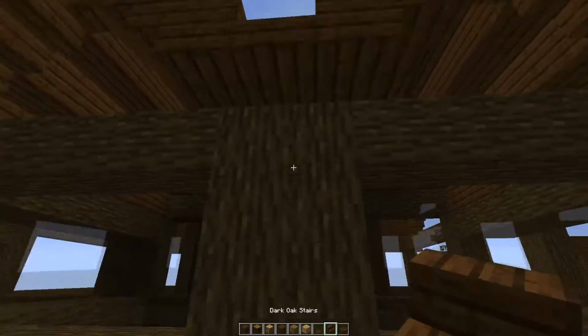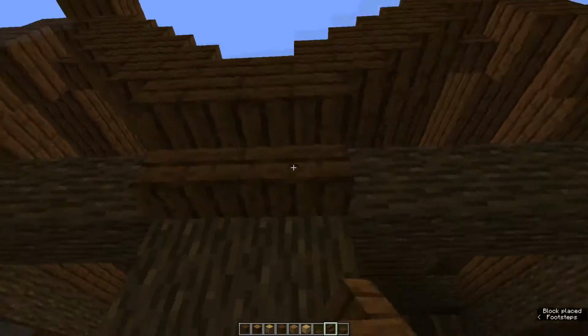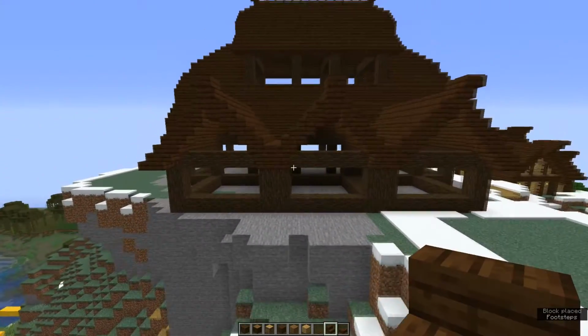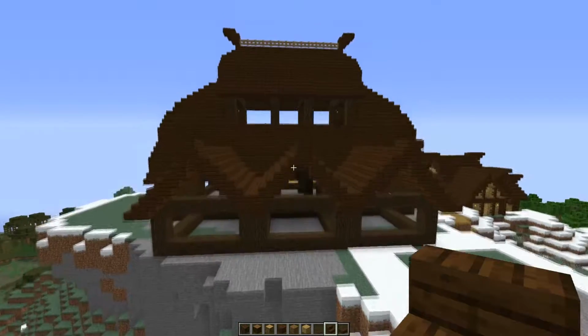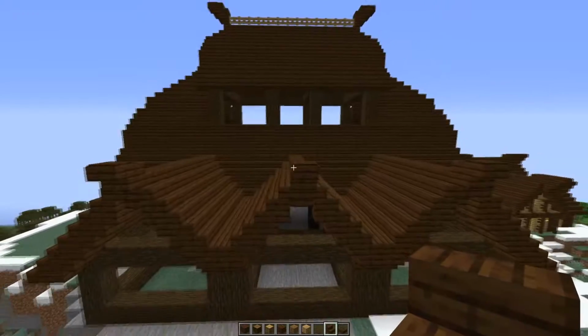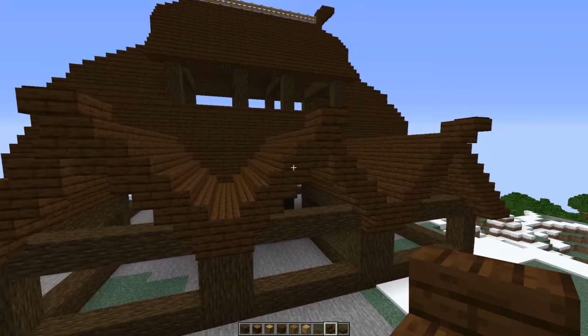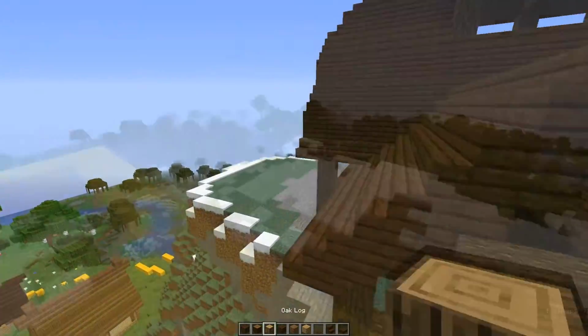Now come down to this double pillar, upside down stairs at the top of the pillar. And there's our three gabled ends. You can make this little finial a bit higher. You could do a copy of that if you wanted to. Now I'm going to go around the other side and build exactly the same thing around there.